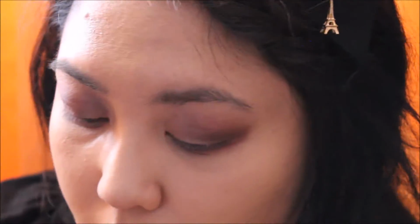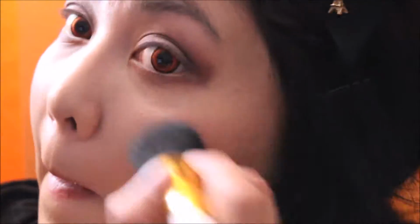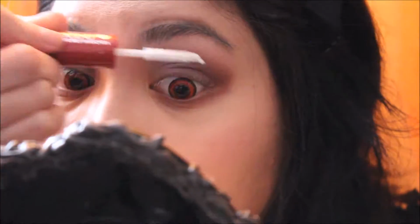And then next I'm going to take Promise to the Dead, and you're not going to need a lot if you're using this blush. Feel free to use any dark reddish mauvey blush. Next I'm taking Manic Panic's Virgin, and that's what I'll be using to highlight my face. Basically it's just a white compact powder, so whatever you want to use for highlighting, just keep it matte. I usually keep it matte because I'm usually shiny by the end of the day because I have pretty oily skin. And then next we're just going to want to put on that mascara.